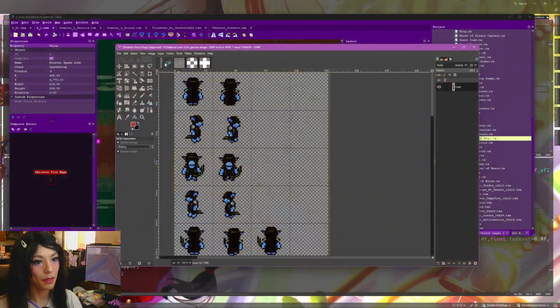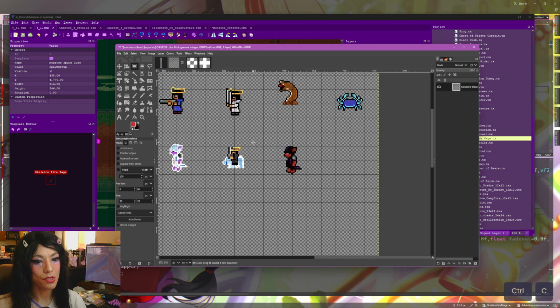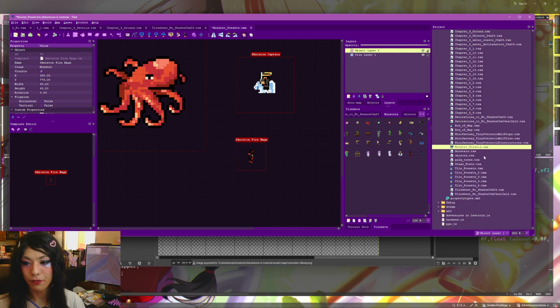So the next thing we're going to do is go back to GIMP. In our monster tile set, let's add in an entry for the Skeleton Frost Mage. We'll just use its temporary sprite. Then we go to our monster presets, and we're going to make a new template for it.